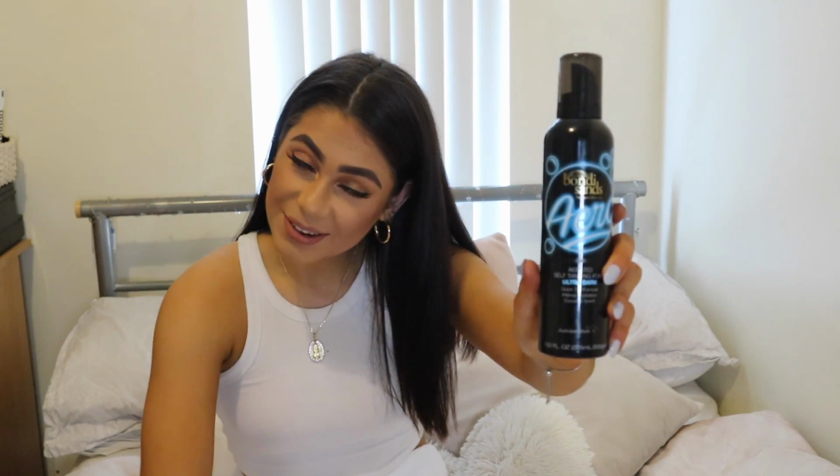Anyway, going off topic. This formula is quite wet. It's a gorgeous colour though, and I do love the original. However, since they've upgraded and tried out different formulas, the Aero is now my staple. So I used to use the classic Aero, and I found that I was using like 2 layers again, and the bottle was running out quite a bit. So when they came out with the Ultra Dark, I was like, oh my god, the product's going to last so much longer, and it's going to be a darker tan because I'm not going to have to use like 2 layers or whatever.